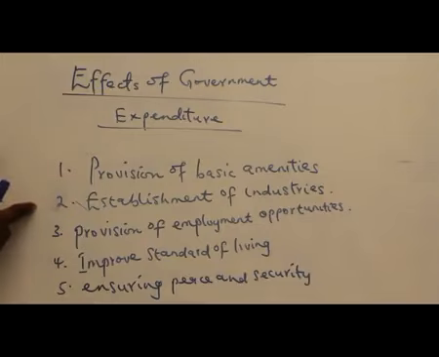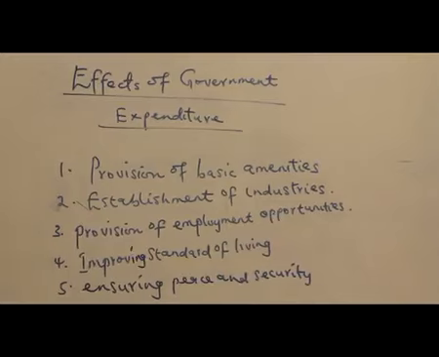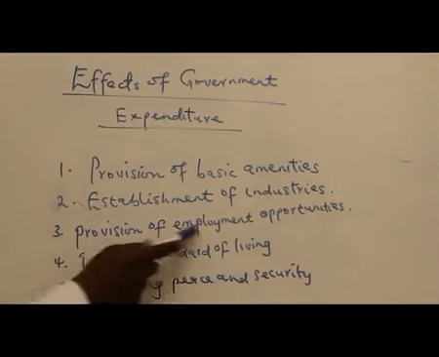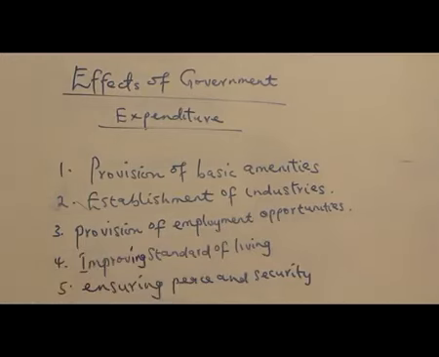So when government is spending, government is not just carrying out expenditure, but they are spending so that more industries can be established. Number three, provision of employment opportunities. When government engages in activity, right, there is no way employment will not come up. The government is trying to ensure that there are a lot of job opportunities in the economy. So that's why government is spending.